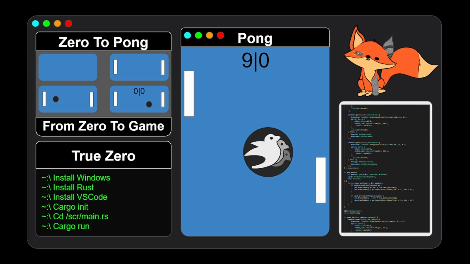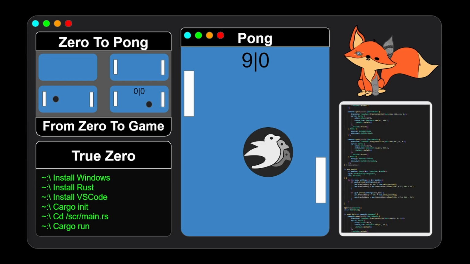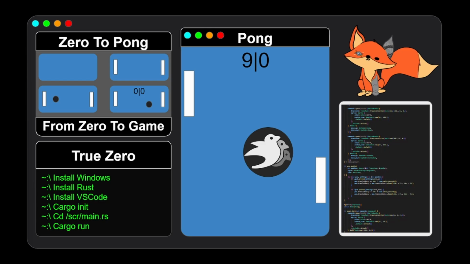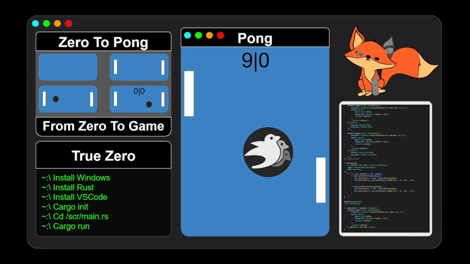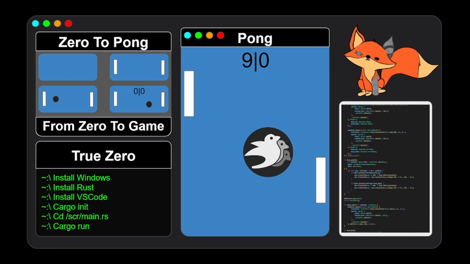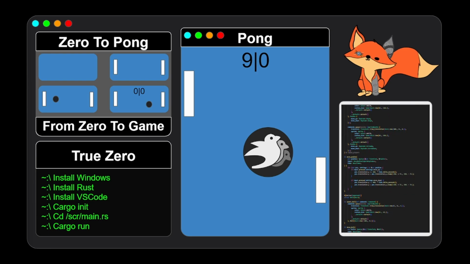So why am I starting from a fresh install? Well, that's pretty simple. I bricked my computer the other day, and the only way to fix it was to reinstall Windows. But this leaves us the question, why make a video starting from a fresh Windows install, and not just reinstall everything and start from there?